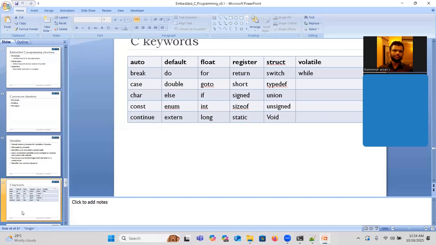Float. What is the difference between double and float? So float follows a concept of IEEE 32-bit number representation. If you don't know what is IEEE 32-bit number representation, you can check that.